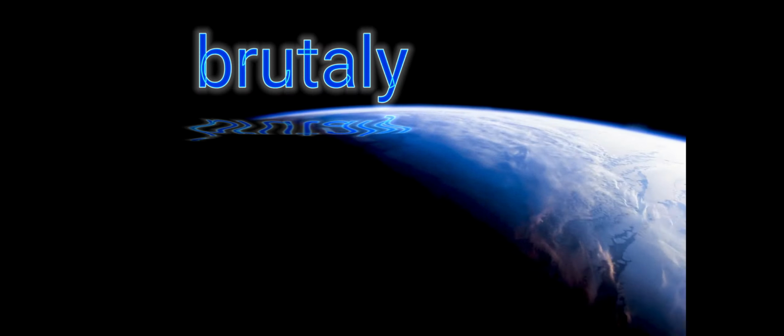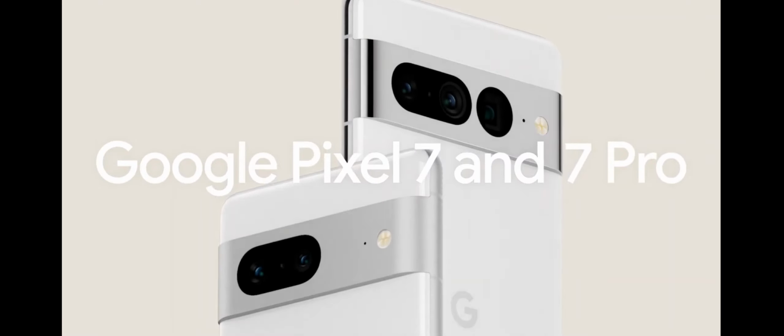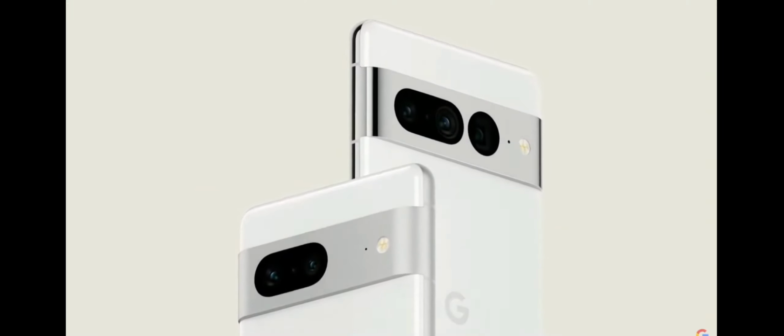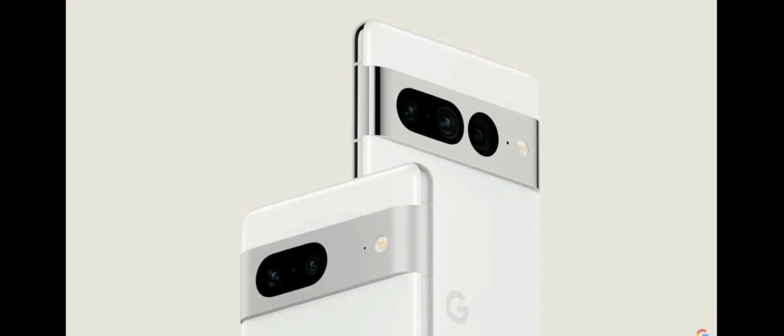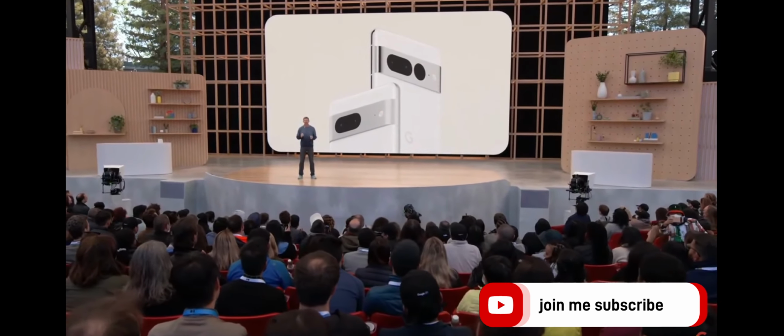Now, I'm going to be brutally honest. The back camera glass on the Google Pixel 7 looks suspiciously like the notch on the iPhone 14, but interestingly, they have decided to pursue a minimalistic looking design to distinguish itself from the monstrosity of a phone, the Google Pixel 6, since it was a buggy phone with the amount of glitches you could find in the software with just one swipe.